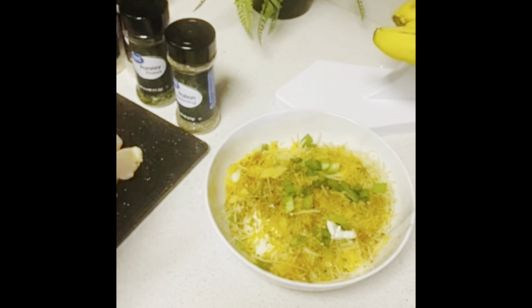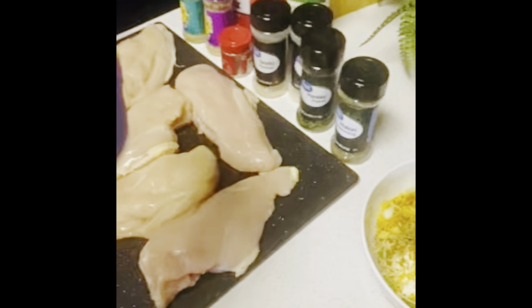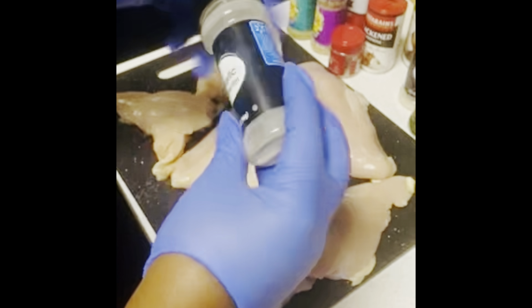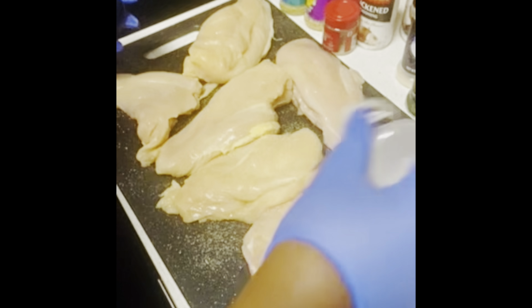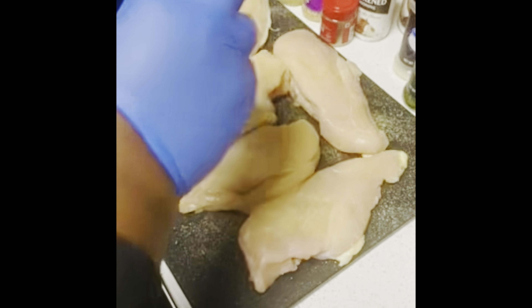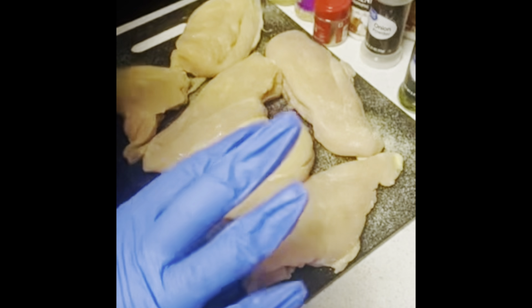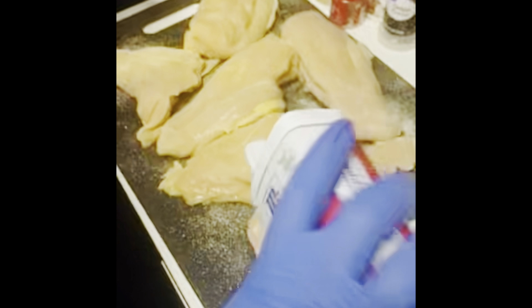That's why I said don't put too much seasoning in your filling because you're going to season the chicken breast as well. I'm going to show you how to do a couple. I start with the garlic powder and onion powder — season one side at a time, you can season it however you want. I start with the basic seasonings first like onion powder and garlic powder, then the seasoning I want most flavor from I put on last. It doesn't matter how you do it. Then I go in with the pepper.